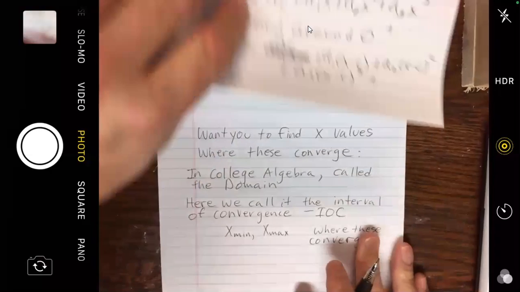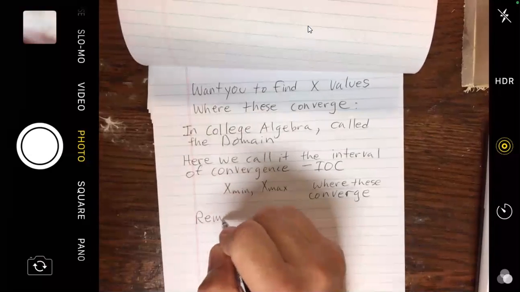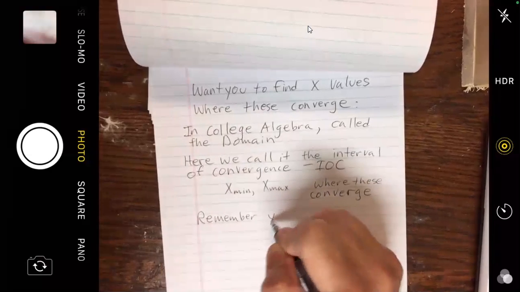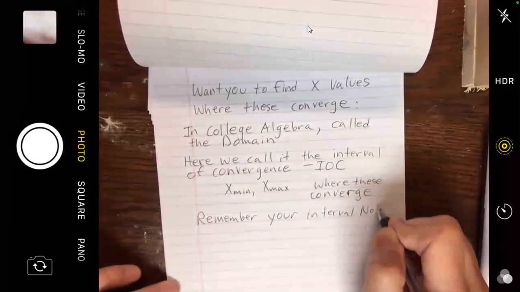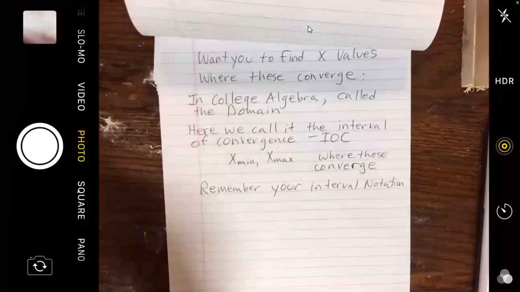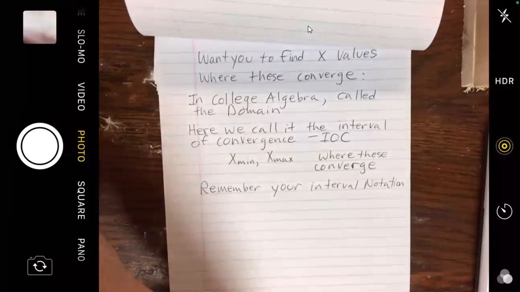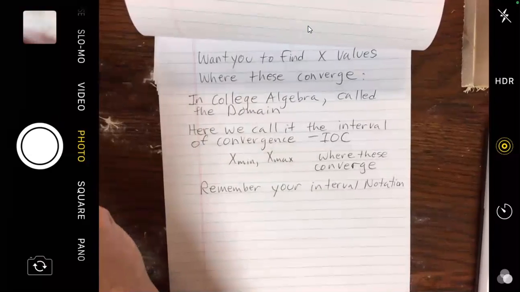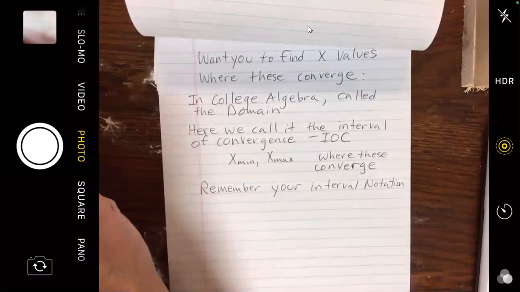Now, what's going to make this really technical, I hope you remember your interval notation. You all remember your interval notation? See, as math teachers, we have this fantasy that when we tell you something way back in college algebra, you remember it perfectly for life. Is that true, or does anybody want to destroy my fantasy? Sorry to break it to you, but no.